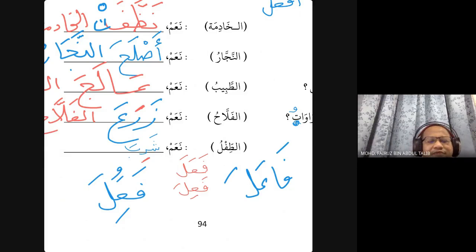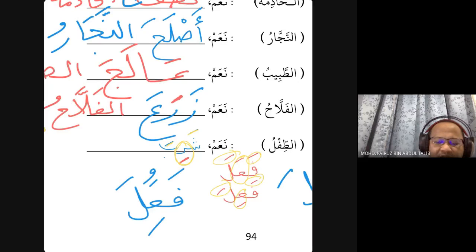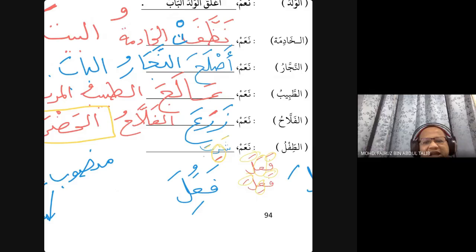So again, as I said, for three-letter fi'il, you need to refer to the dictionary in order to know what is the correct sign for the middle letter. The first and the last, definitely you don't have a problem because you just follow the wazan. It is always fa'ila, fa and la, for all three-letter verbs. The problem is the middle letter. That is why we refer to the dictionary. Then you will find the correct answer, shariba. You say sharibtu, ana sharibtu, and not sharabtu. But if you say that, people will still understand you, with some mistake, of course.